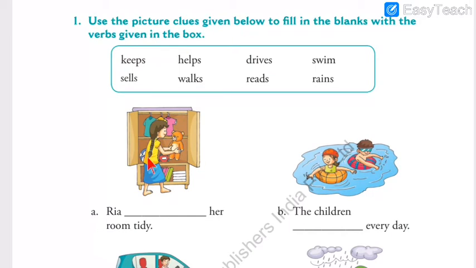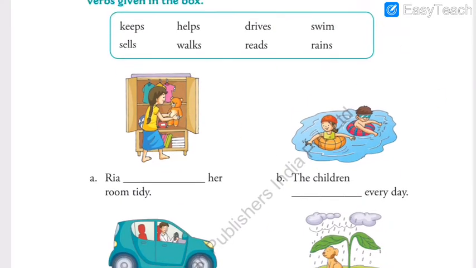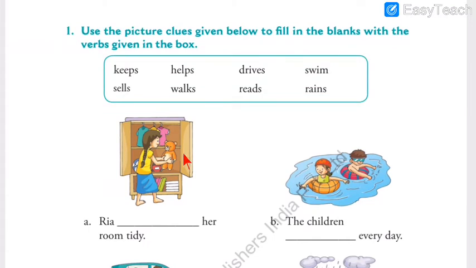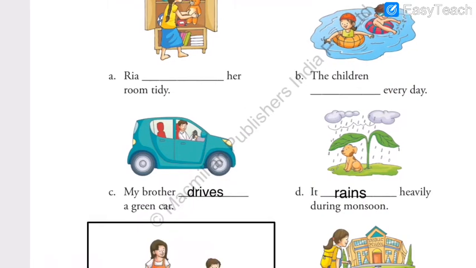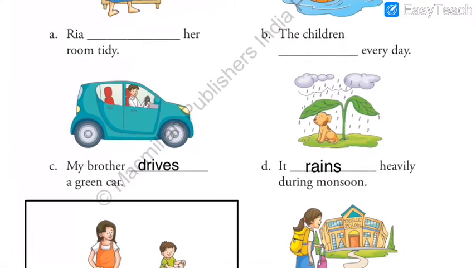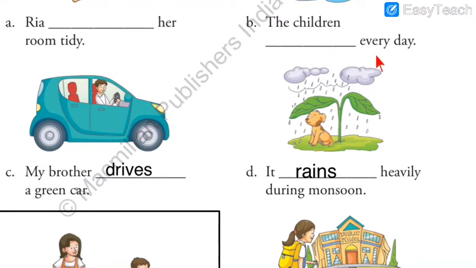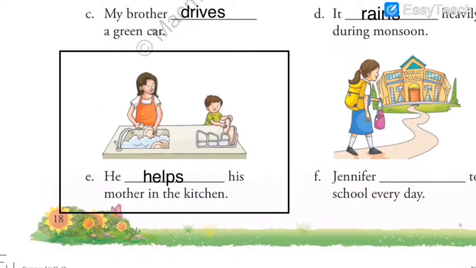Again, then we solved the first exercise further. In the previous lecture, I solved the first and second blanks. If you remember, Ria dashes her room tidy, so keeps, and then the children dash every day swims, because they are swimming, right? And then today we solved the car, the blank with the photo of rain, and the dog. If you can see the dog hiding itself under the leaves, under the small tree, right? Yes, just trying to protect itself because they don't have a house, they don't have shelter.